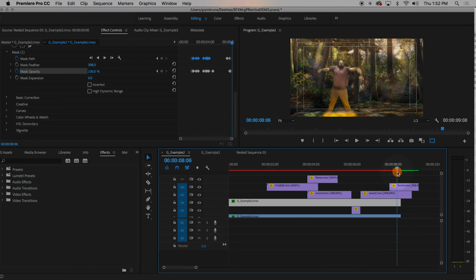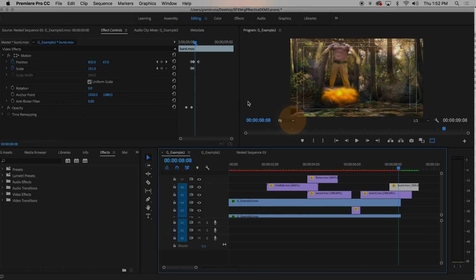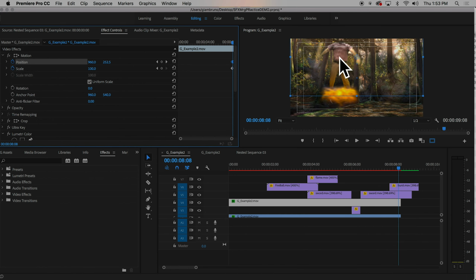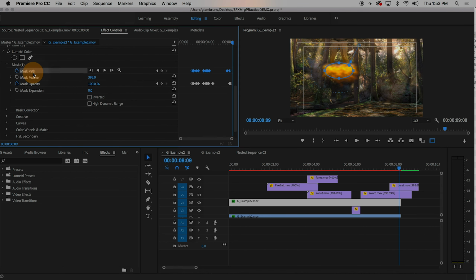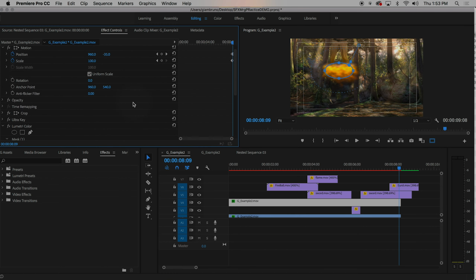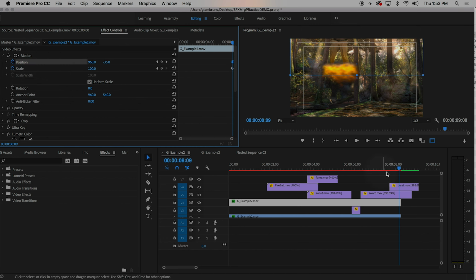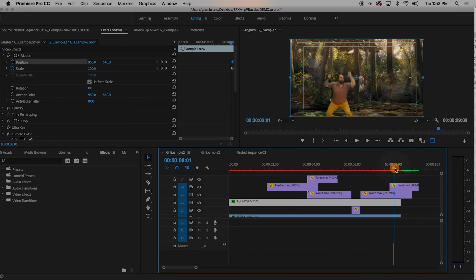And then I don't even have to keyframe this part of the path because the whole picture is being keyframed. If I hit my position, you'll notice the edge of the frame of my footage is pulling up, so I don't even have to move my mask. I don't have to keyframe it at the end because it stays within the frame that's already keyframed, which is helpful. So there you go. That's keyframing the lighting or glow for the effects.